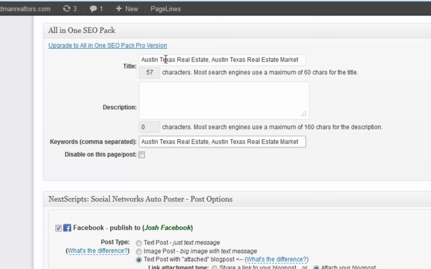And actually, I'm going to use this here. For your description, notice that the first word in each one has those first keywords. So the title, only use 1 or 2 different keywords in there. You don't want that to be more than 60 characters. I notice I'm just under. Your description, you don't want that to be more than 160. And keywords, comma separated, that is important for Google, but important for other search engines.